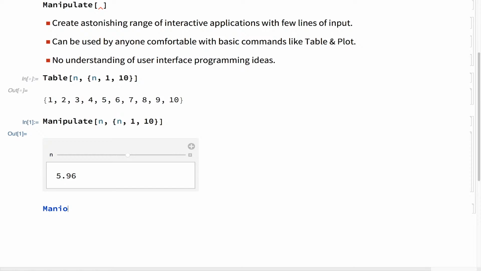Let's take another example. If I say Plot of Sin[x], with x from 0 to 2 Pi, and then I give n from 1 to 20.